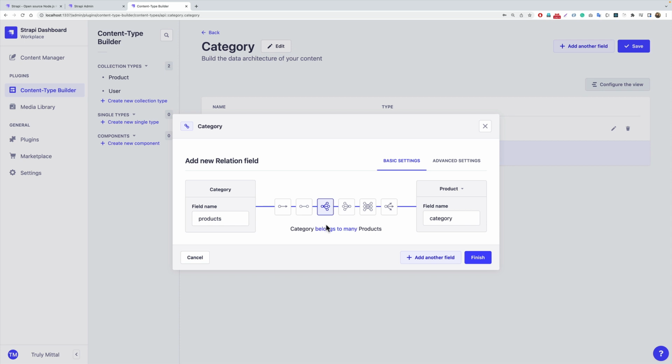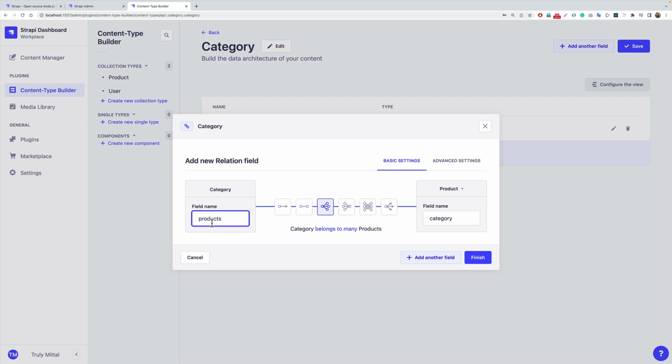Or otherwise, we could have also used any other type of relationship here, like this. That is, category has and belongs to many products. That is, we can also have a product belong to multiple categories, and multiple categories can have multiple products. But that would be typical to use, or not easy to understand. So here I'm going to choose this one. That is, a category can contain many products, and a product can belong to a single category.